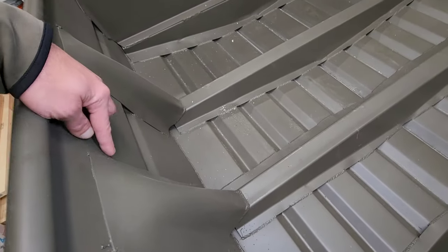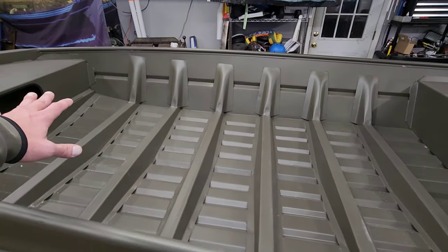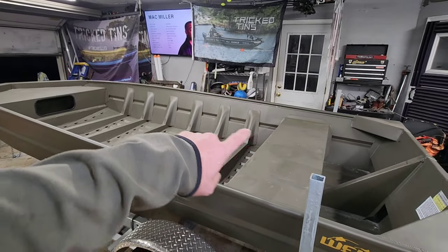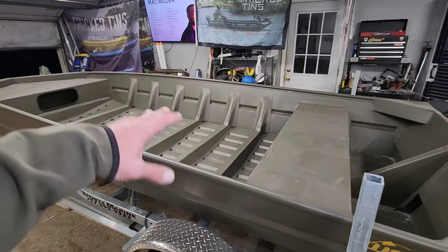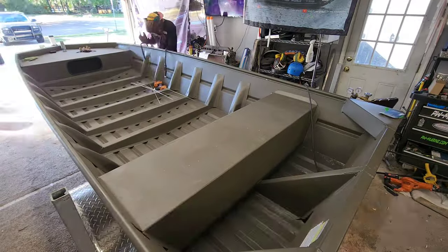I come back and grind these top welds off on either side, and you'll never know that they were even there when I get done laying this thing out and it's a finished product. It's gonna be a sick ass build, guys. Y'all gotta stick around for this. I'm gonna go ahead and get started by cutting off all of these pieces on either side of all of these top ribs in here. And then we're going to talk about the entire layout of this thing. We're gonna get started framing this thing. Let's get back to work.